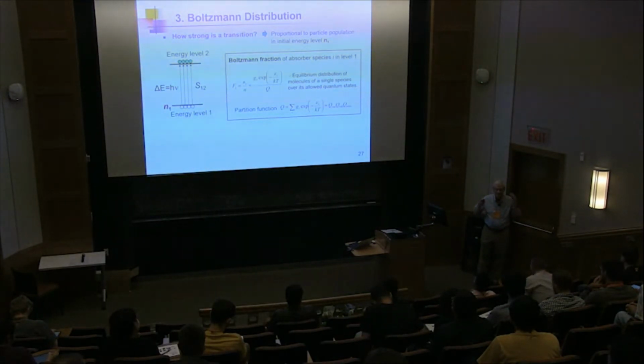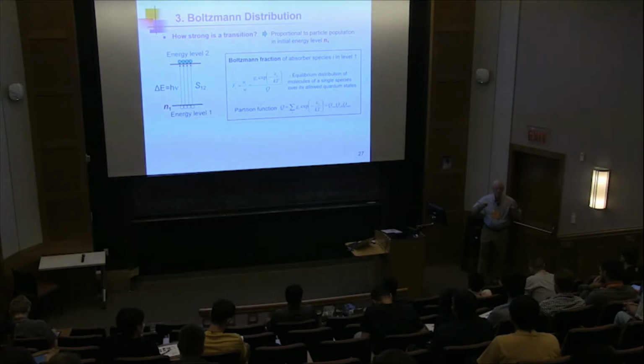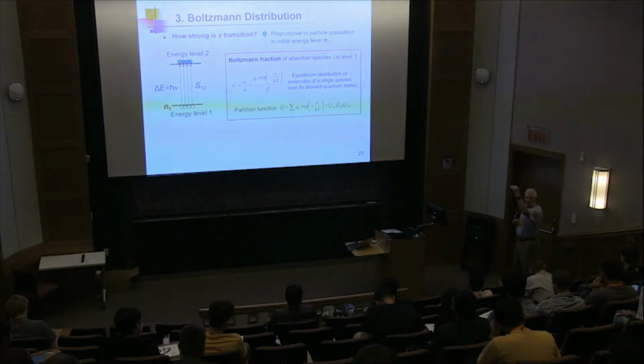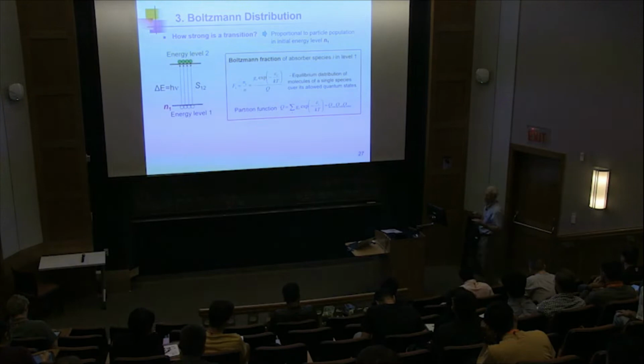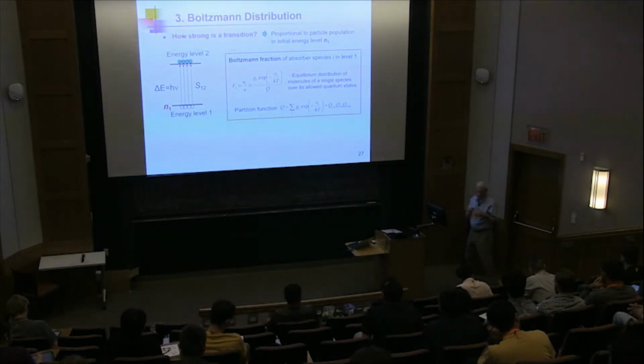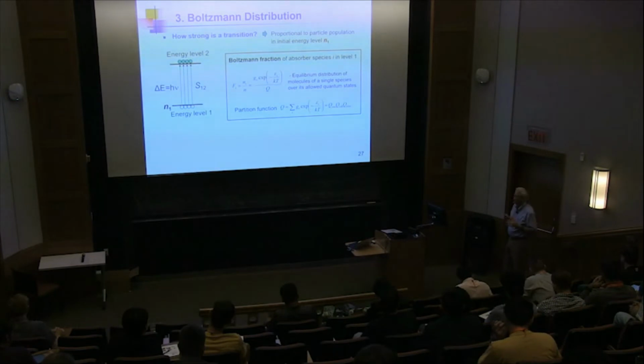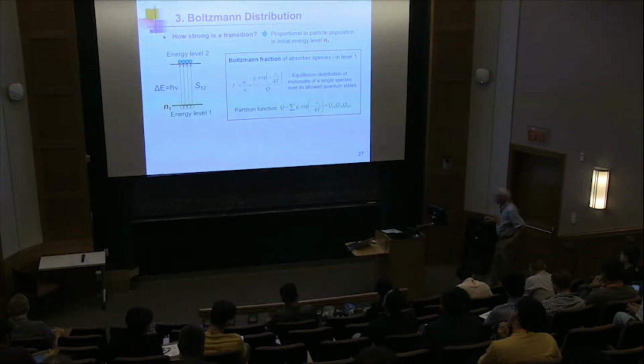So if it's in thermal equilibrium, meaning the temperature is defined, this relationship tells us the fractional population of that species in all of the allowed energy levels. Raise the temperature, you put more up here. Lower the temperature, they come down. But it's like, why do we care? Well, we need this to interpret the fraction of absorption, which is the measure of the number density of absorbing atoms or molecules. We need this to get the temperature and to get the total number density of that species.